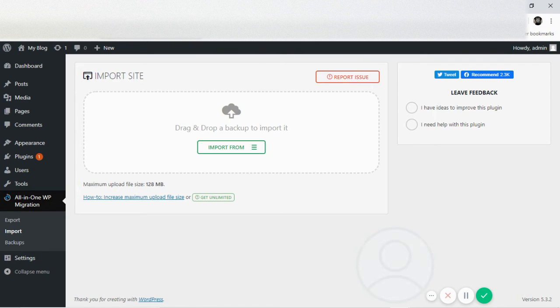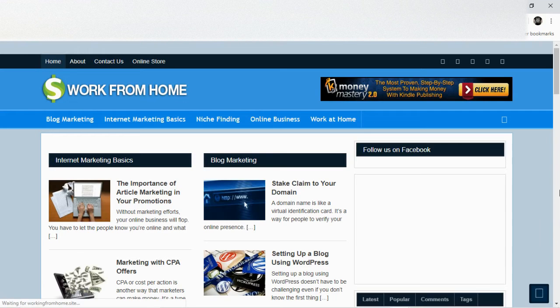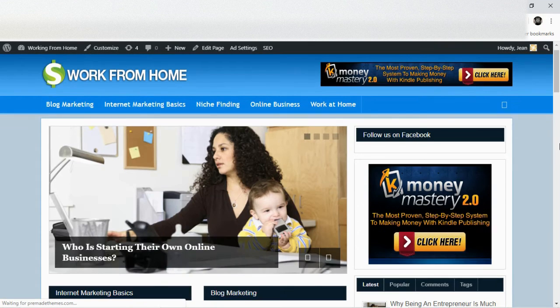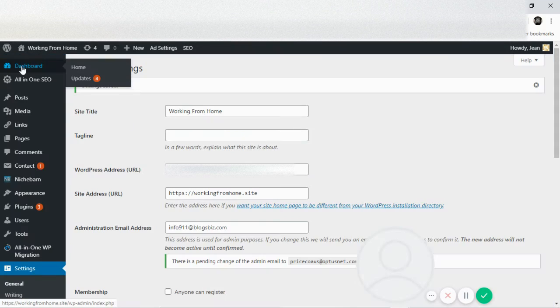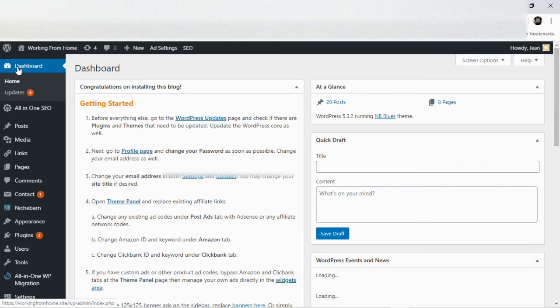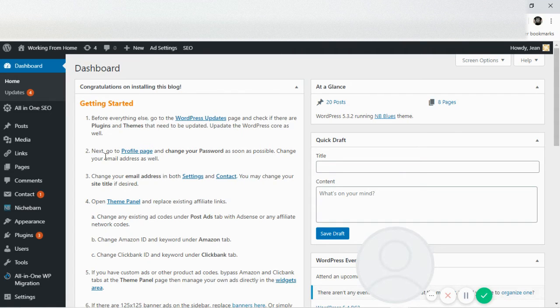Now let's go back to the site that we showed you before, the blank site, and I'll just reload it. And here is the brand new WordPress blog site, all done. So how quick that was. Now, once you have uploaded, to follow these instructions, we just click on the dashboard here. Everything you need to do to get started is on the dashboard settings, and we just follow all these instructions. So it's going to ask you to do the WordPress updates and see if any of the plugins and themes need to be updated.